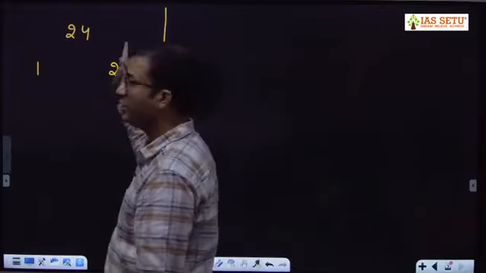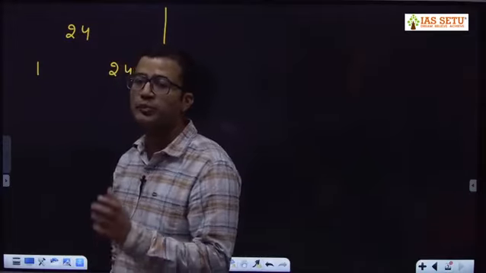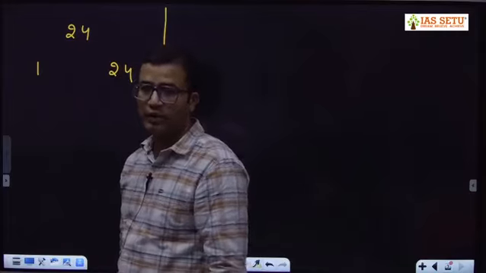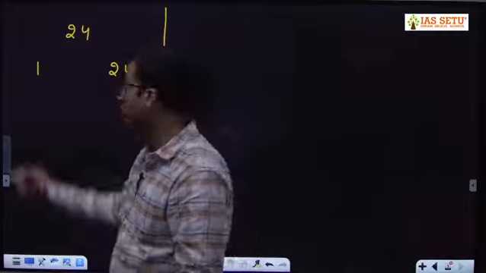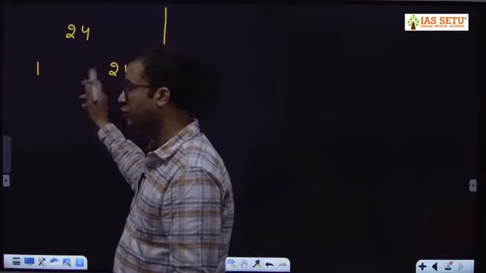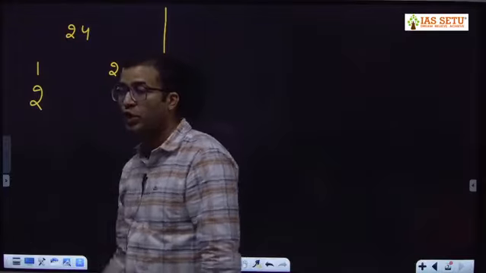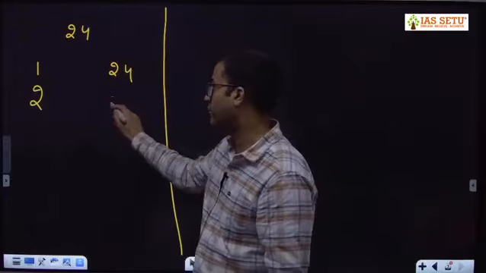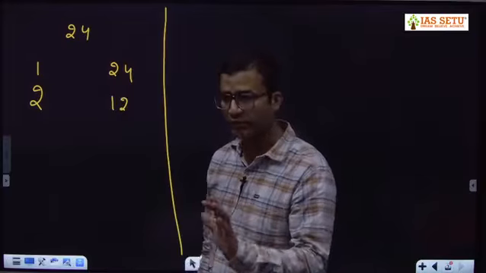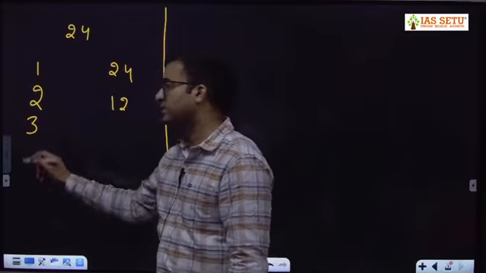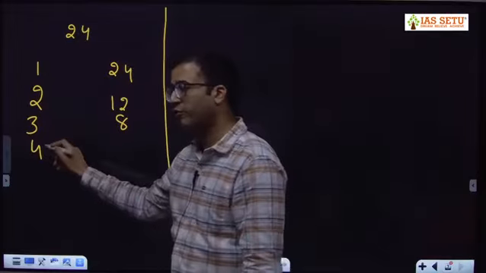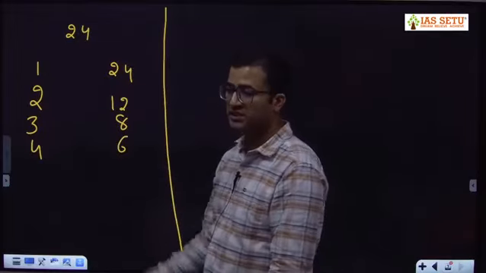So 1 and 24 are the corresponding pair. What we mean is, their multiplication is equal to the number. So 1 and 24 give you 24. Start with the smallest number 1; you get the corresponding value 24. Next value is 2. 2 makes pair with 12 because 12 2s are 24. It will take half the time; I will tell you how. Next number is 3. 3 makes a corresponding pair with 8. Then next number is 4. 4 makes pair with 6.